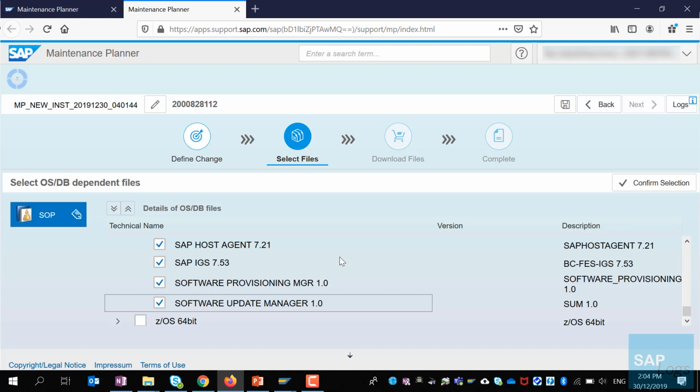So sometimes the initial shipment package of a particular SAP system will include only up to a certain support pack level. For example, we are installing 7.2 and we have chosen support pack stack 10. Even though we have chosen support pack stack or feature pack 10, the initial shipment package might only include up until support pack 4. So while I'm installing the Solution Manager, it will only install up to Solution Manager 7.2 support pack 4, and then I will have to use the software update manager, or SUM, to upgrade that Solution Manager to support pack 10 or feature pack 10. And then, alright, so confirm selection.